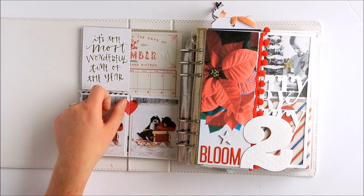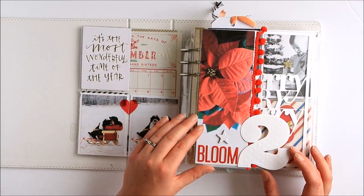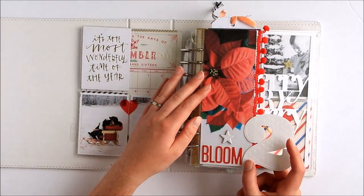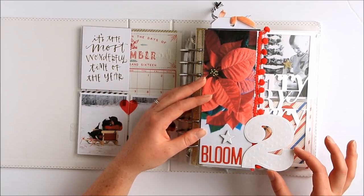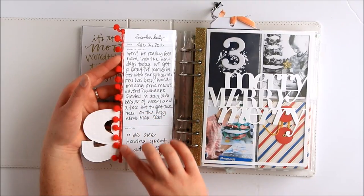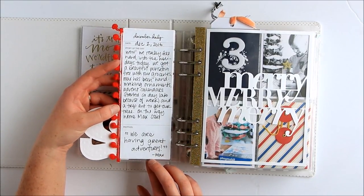I just stitched a little heart in the middle because I thought that was kind of cute. I got a beautiful free poinsettia with my groceries last year — it just seems like an odd thing to get with your groceries! This is a three by eight page protector, you can get these in Ali's shop. And this is a Heidi Swap number available at Michaels — it's embossed, it has a little ridge and some polka dots around the edge, really nice texture. I just hot glue gunned this down the edge, really easy. And it looks cute — this was from the December Daily log book, a few years back.